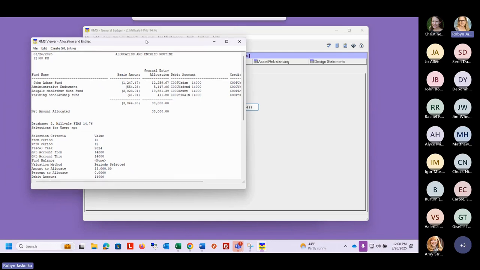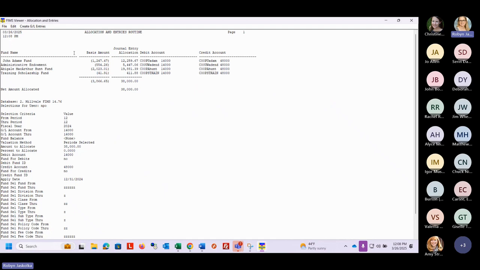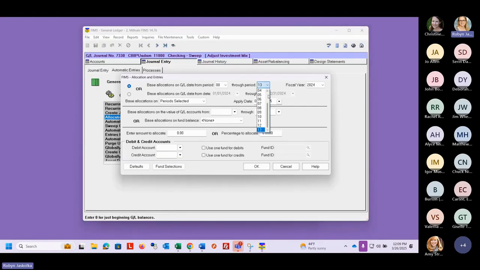When I run my report, let me make this bigger, this is showing me that I have 4 funds that have money in 14,000. This is what the basis amount is. Unfortunately, let me redo this because there's no money in there.